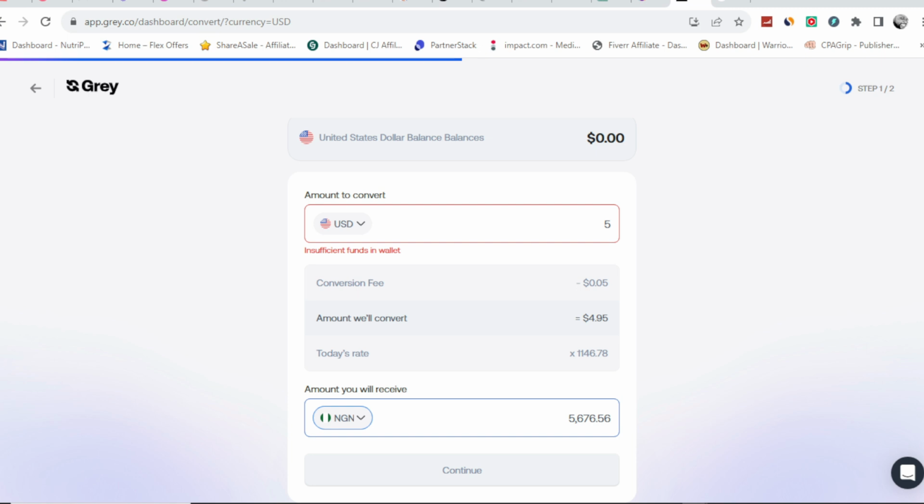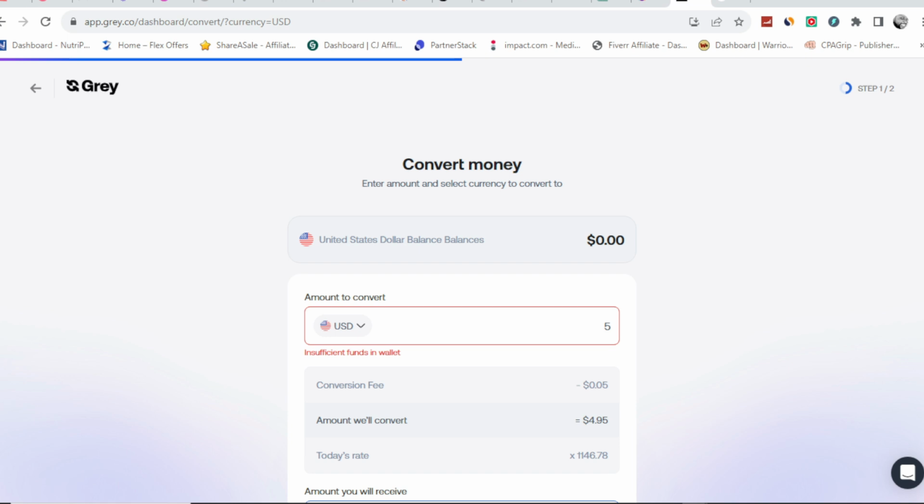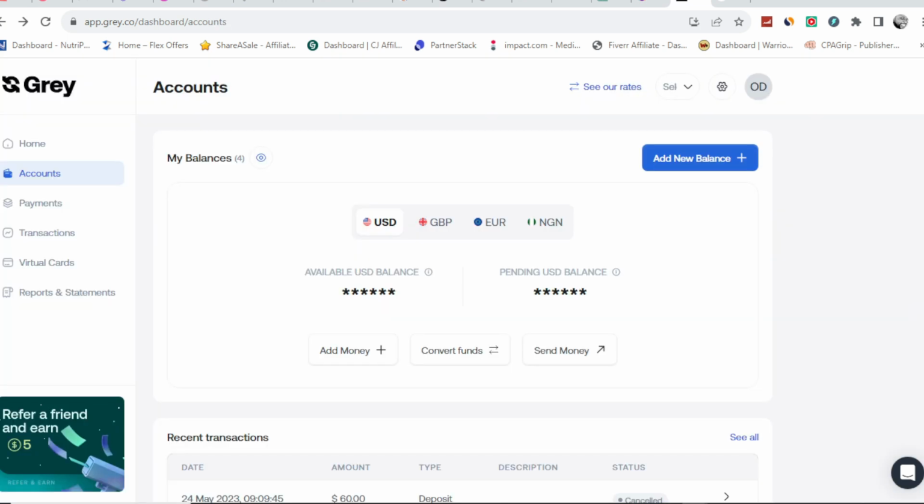Click on continue and you're able to proceed to put your local bank account details there, the bank name, account number, and so on. Continue like that. Then you will receive your funds almost immediately. Receiving money using this app is very fast. Within 30 minutes, money sent to you will be received, unlike other methods that would take like 24 hours. Except if there is a problem from the sender. If not, everything is okay from here.